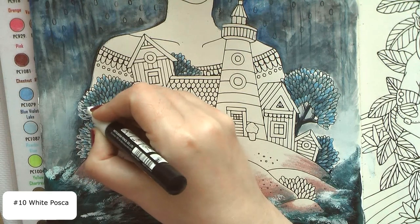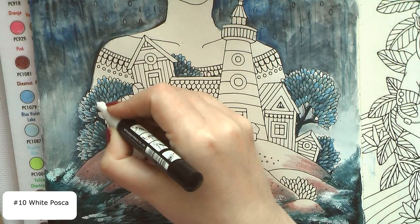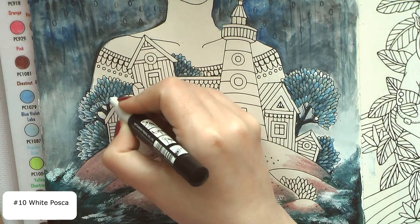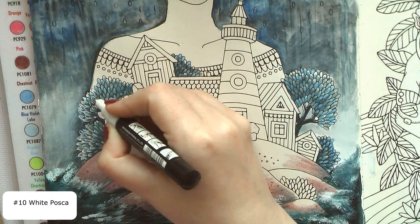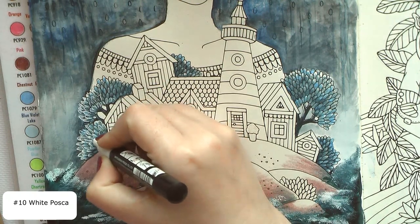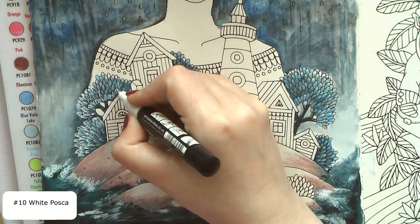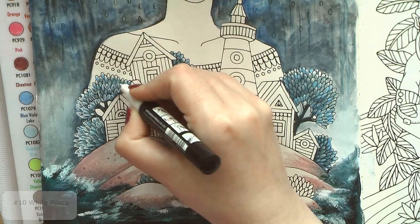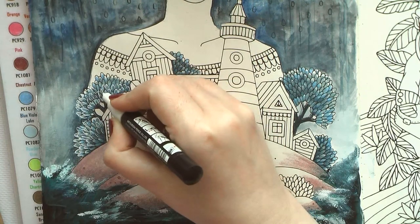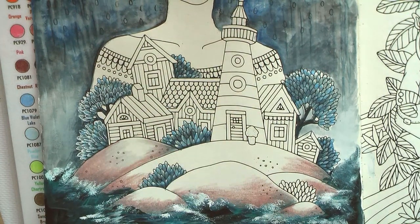I haven't decided yet. Is my storm lady more rain lady or snow lady? According to the picture, it's more rainy one. But according to the winter season, maybe I want to transform the whole picture into winter one. I haven't decided yet, and I will think until the second part. In any case, I decided to outline all bushes and all trees with white Posca.